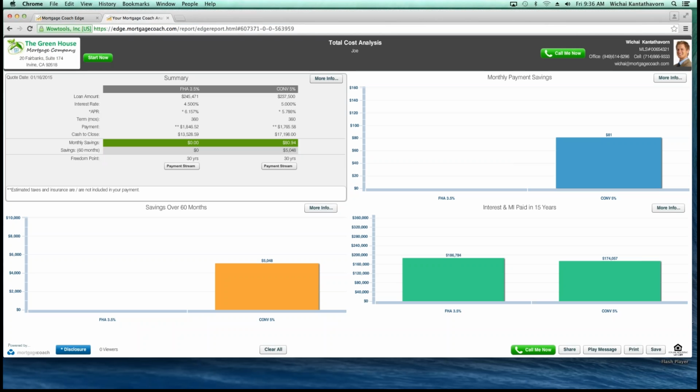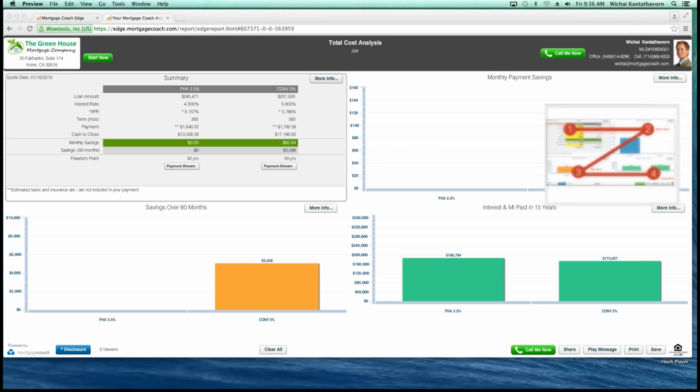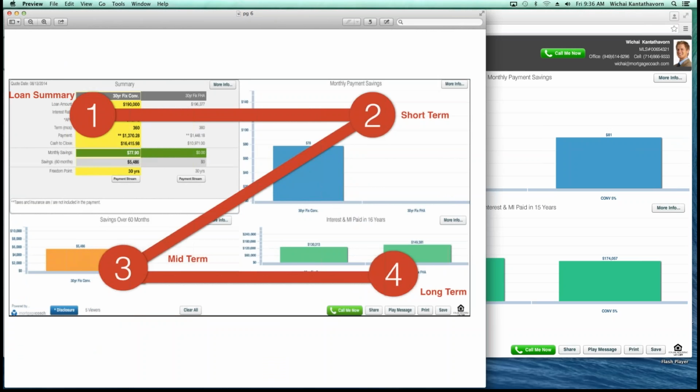And what I'm going to do is, if I have it, here it is, I'm going to just pop up a quick picture on how best to describe it. So when we talk about it, we're going to talk about the upper left-hand side, making sure that we cover an overview of the options we provided our clients, and then, once we've talked about the overview, we're going to recap with a short-term impact, a mid-term impact, and finish off with a long-term impact.